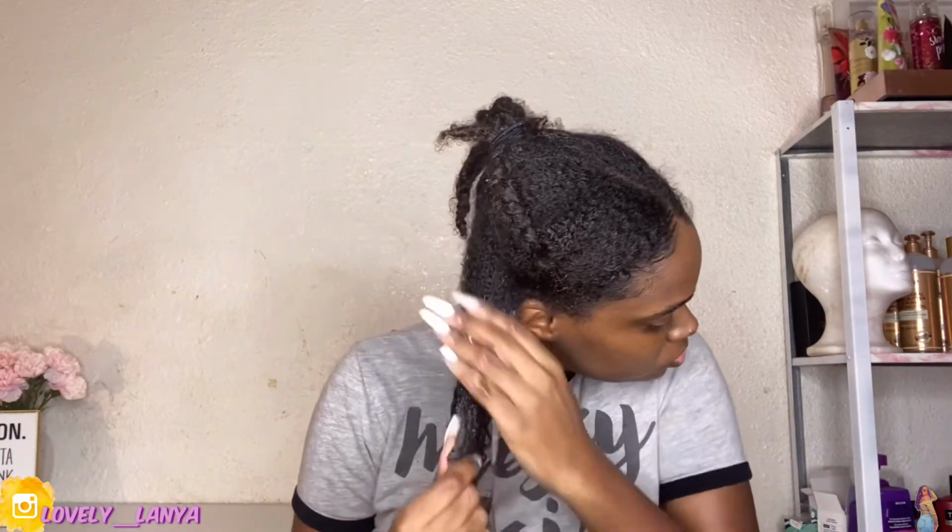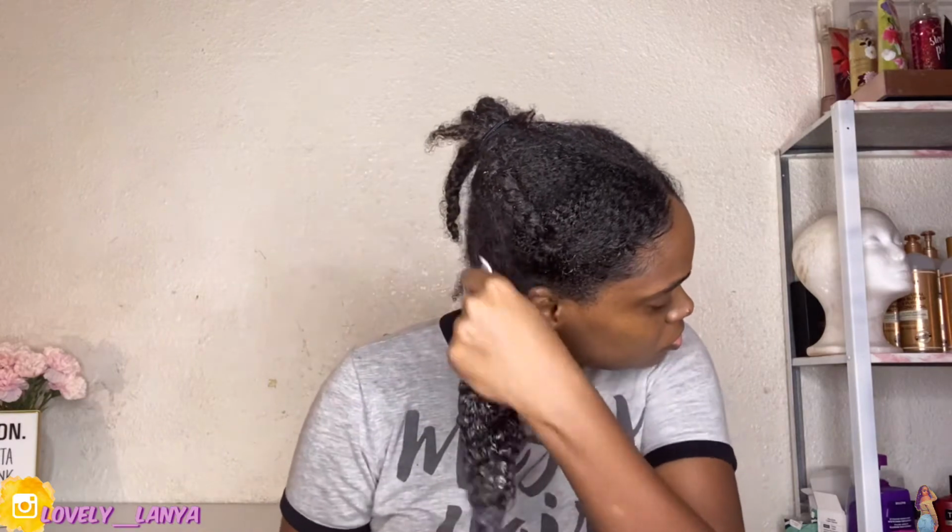So I'm just going to take out my hair. I'm going to apply the gel to my hair, and then I'm going to use my detangling brush to further detangle. So here I'm just applying that all over this section, and I'm going to make sure I get all of my hair strands, including my roots and scalp.